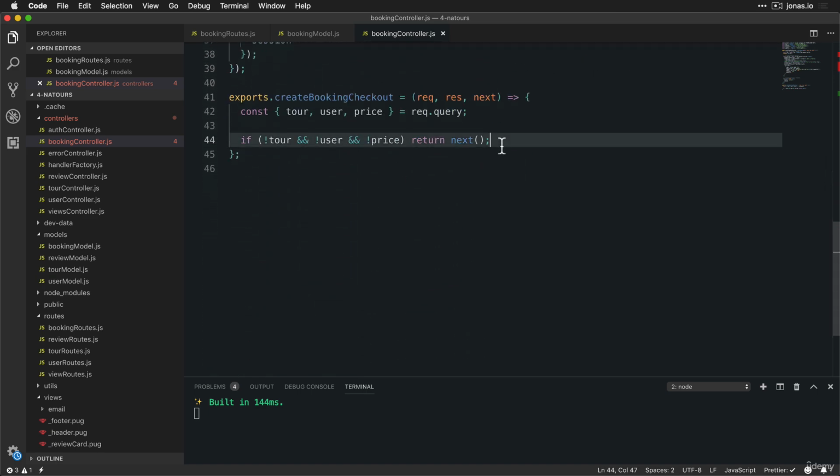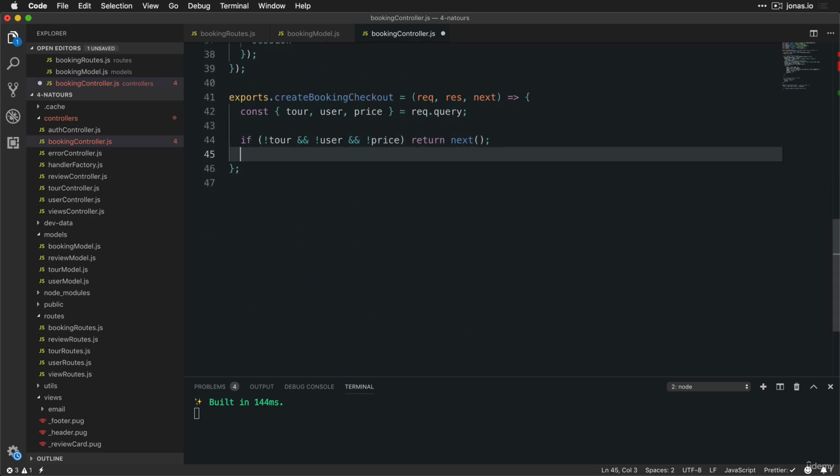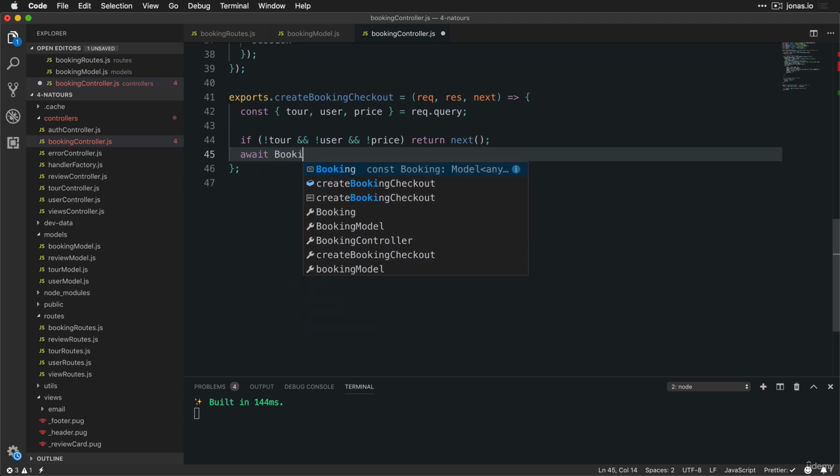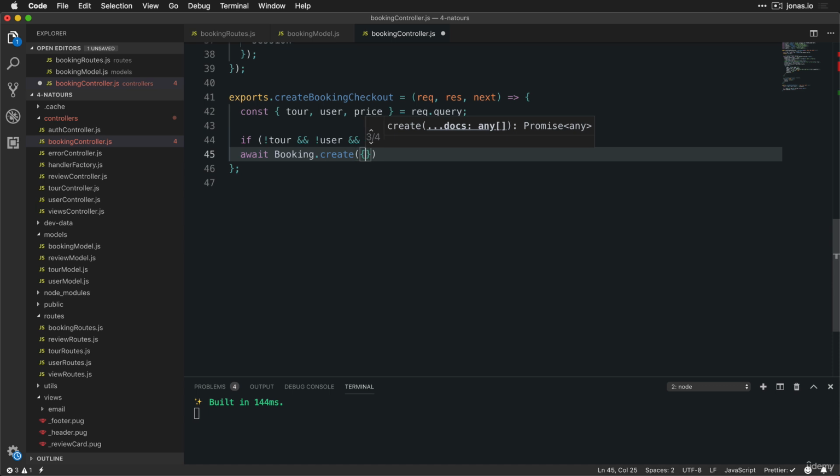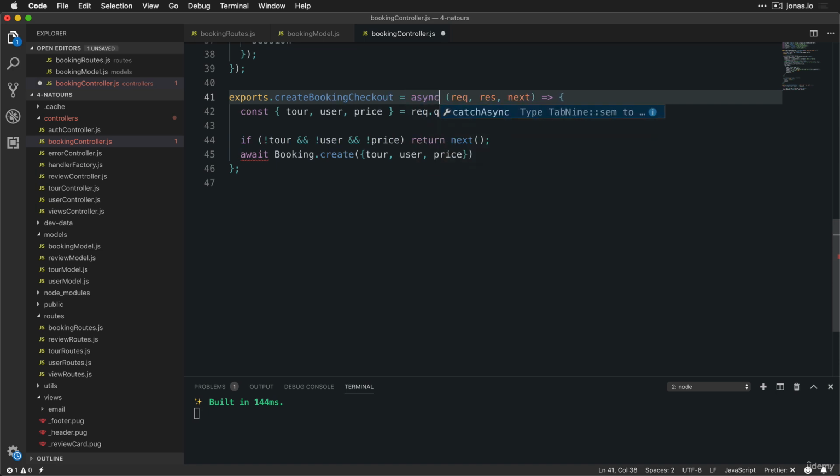Anyway, let's now create that booking. And so for that we will have to await booking.create with an object of tour, user, and price. And that's it. Now we also need to mark this one here as async.